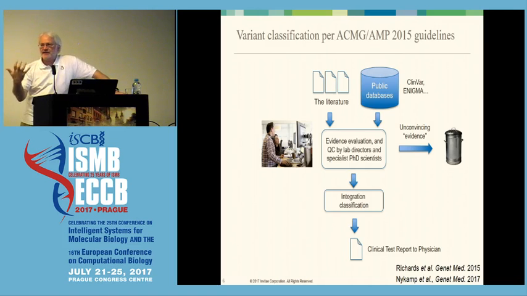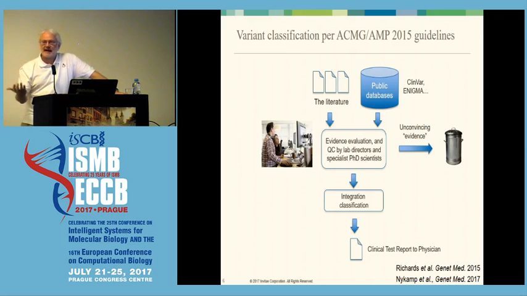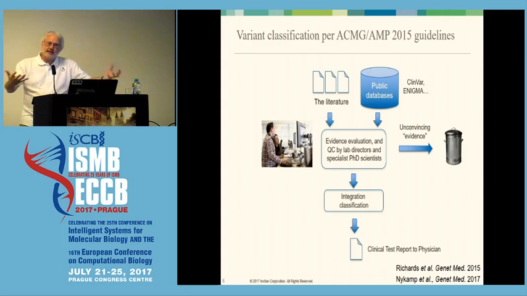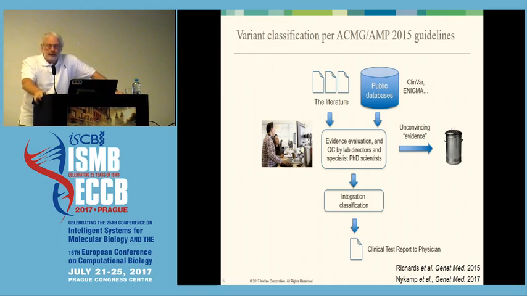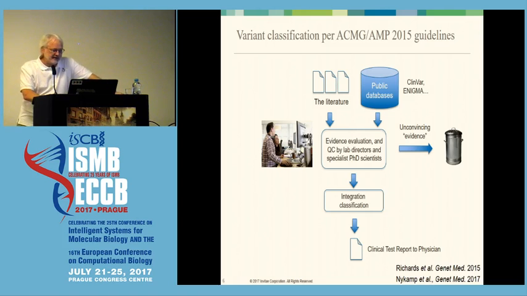For example, if you're looking at evidence of changing splicing, you need somebody who really understands RNA splicing assays to look at the papers, look at the databases that are available, and decide whether they're convincing evidence or not so convincing evidence. And only after amalgamating all different types of that convincing evidence can you come to a net conclusion about whether you think that variant is, for example, pathogenic or not in a hereditary disease context, or perhaps linked to response to a particular drug in an oncology context.